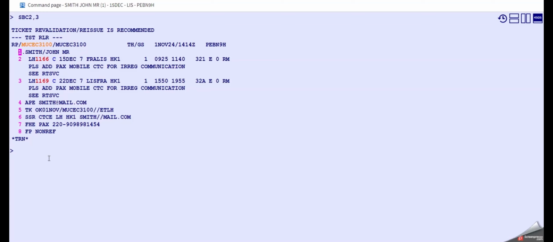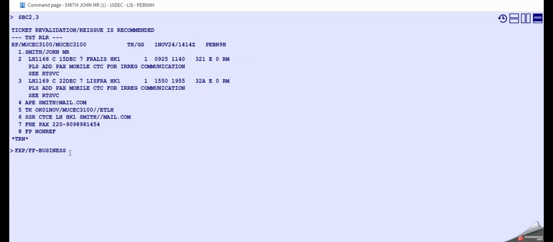So, the next thing we will do is price the itinerary again, as it is booked. In order to do so, we type FXP/ and we can also specify the fare family business, because that's the one we want. And remember that it's crucial to know the names of the fare families before you do that. In this case, the name of the fare family that we want is called business.